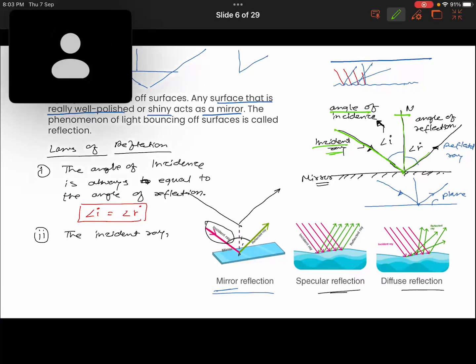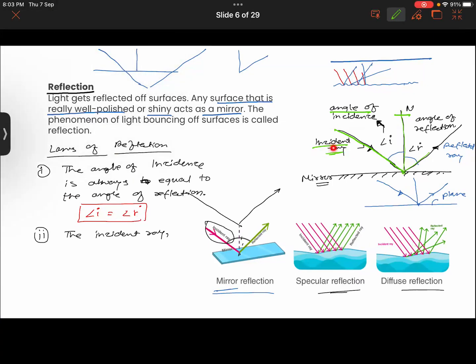So you see, whether you talk about the incident ray, or whether you talk about the angle, or whether you talk about the reflected ray or this normal, all of them are meeting at this point here, and they are lying on the same plane. It's lying on the same mirror now. It's not like that the angle of reflection is somewhere else. It is like this. This is your incident ray. This is your reflected ray, and this is the normal line. And this is the point where they all are meeting, and they are lying above this mirror.